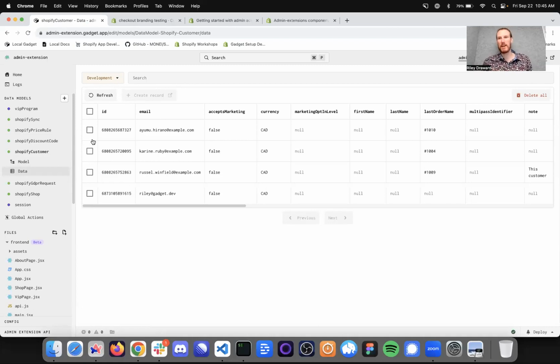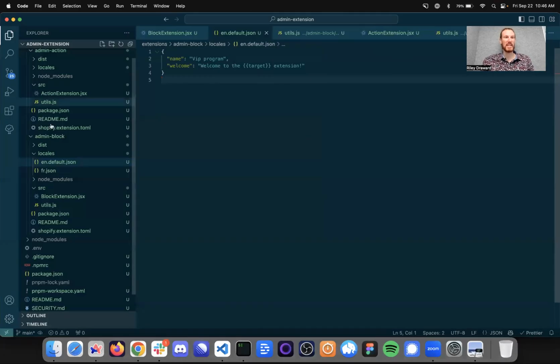This is where you can really decide what you want to do with your VIP app. Something that I think is very interesting is you can actually add a Shopify functions extension to your extension app here. And that way you can create order or product discounts, automatically apply those to any customers that are part of that VIP program. And I think that creates a pretty powerful experience.